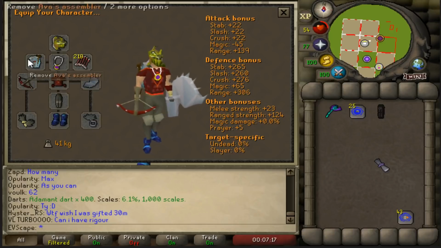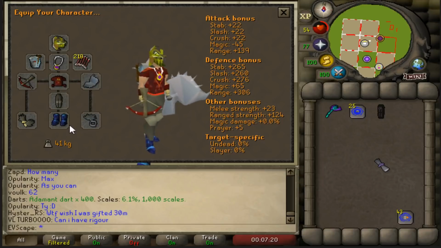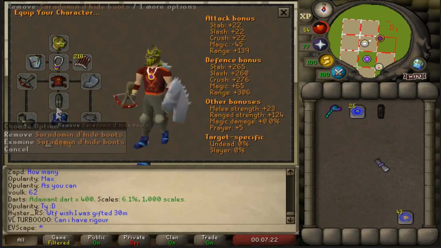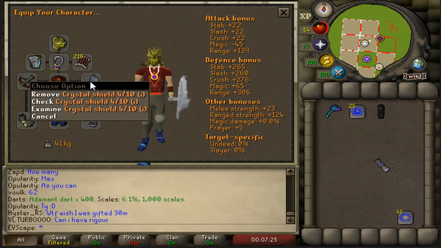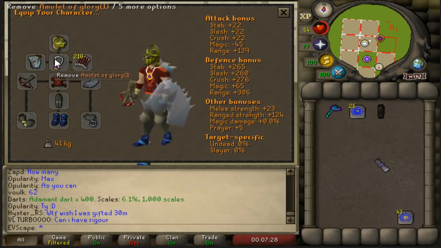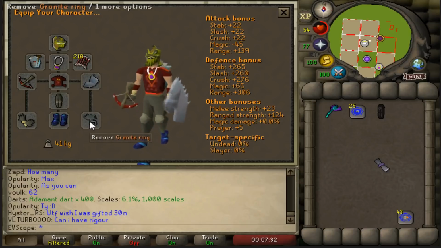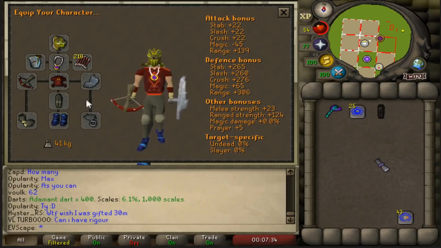Obviously, if you can afford it, get the upgrades. Armadillo crossbow for the upgrade on the dragon crossbow. Pegasian boots over the Sara D-hide boots. Crystal shield can turn into a twisted buckler. Glory can obviously turn into a fury or an anguish. Granite ring, you definitely want to upgrade to an archer's ring when you can afford that.